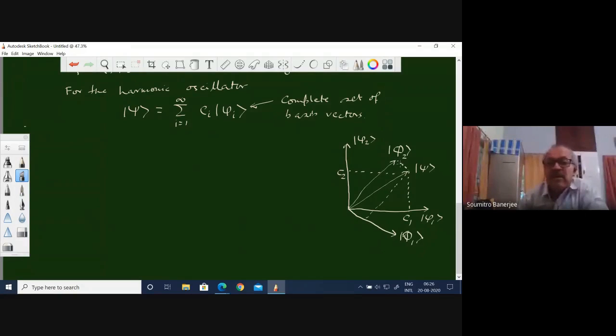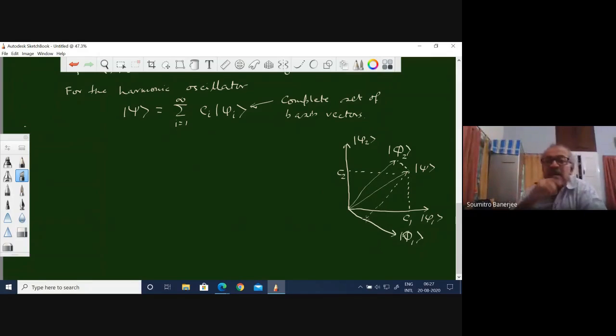So you can easily see in this picture, the choice of the basis vector is not unique. If you have a particular function psi and express it in terms of the psi1 and psi2, you can always define another basis phi1 and phi2 and express it in terms of them, right?